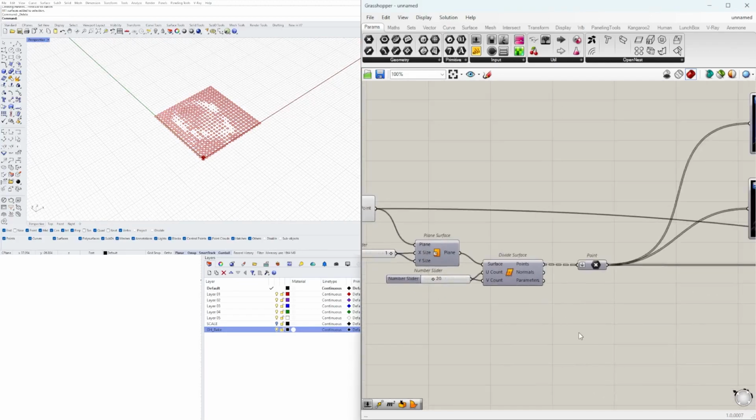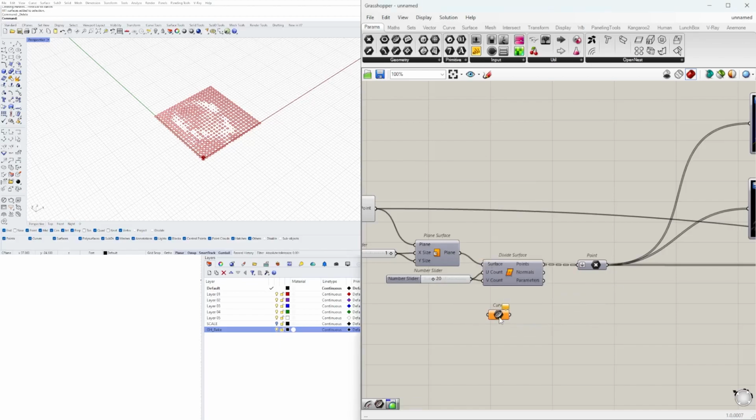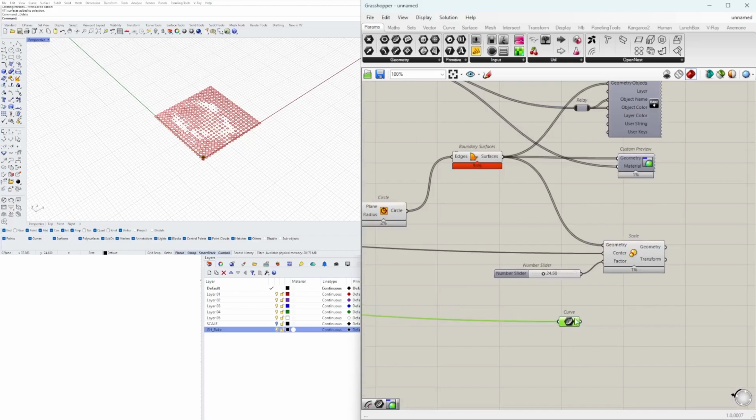And we can also bring in a boundary frame. To do that, we'll get the plane edges. So I'll go here to a curve component, which will give me the polyline for the edge. And we can use this and also scale it. So we can bring this over here and scale it along with that, or just in a different component.